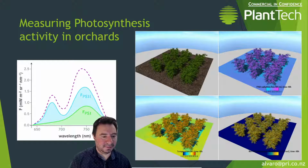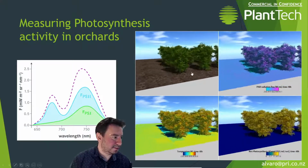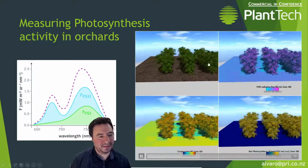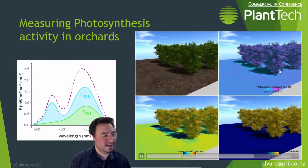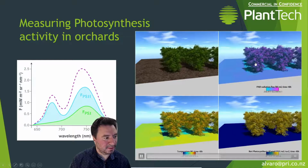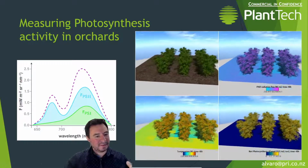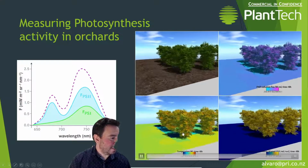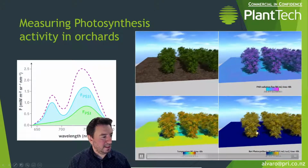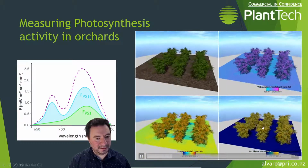And this is an example of how we can model this. So this is a radiative transfer model that is done over a simulated avocado orchard. There are essentially nine avocado trees. And here, for example, the top right is showing the radiation that is absorbed for photosynthesis. And the interesting thing here is the different variability, right, that is given only by the structure of the canopy. Then this creates different temperature gradients across the leaves, right? And then here on the bottom, we see the net photosynthetic absorption, essentially the carbon uptake, which also varies for different plants, right?